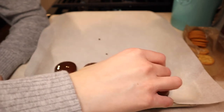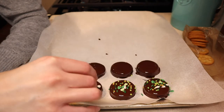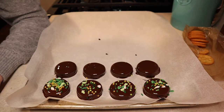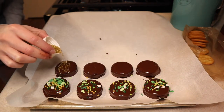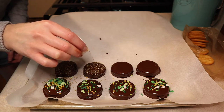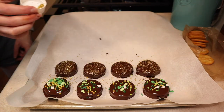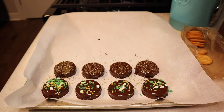You can put as many sprinkles or as few sprinkles on there as you want. I'm gonna be kind of liberal today. Whoa, a little too much there. That's okay. And then some gold. Very fancy looking. Nice. Let's get a close up.